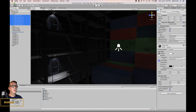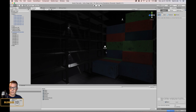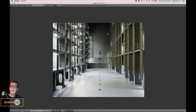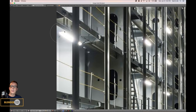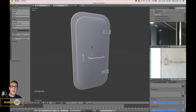Now I can grab those and turn on static. So now they're going to bake here. We'll see how that goes. Okay, but if I go back to Blender and take a look at this here, we've got these lights here, and I kind of like that. So I think what I'll be doing is finding some sort of fixture to model, and then when I create the materials for it in Substance Painter, I'll use an emission material for these, so it'll look like they're glowing, right? And we'll use that in Unity as well.